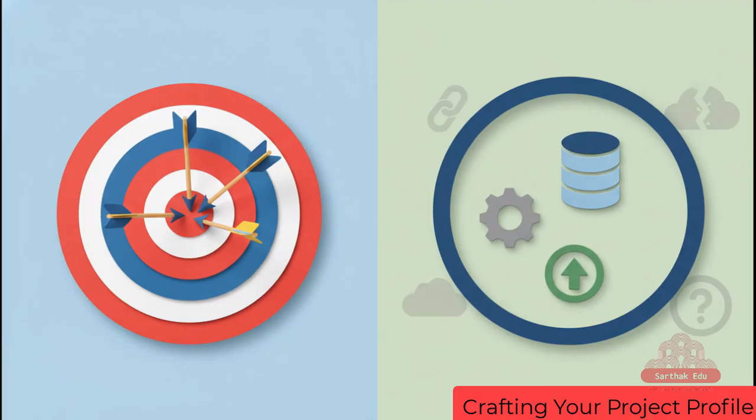All right, next up, we've got to get specific. This is where your objectives and your scope come in. The objectives are basically your project's goals, right? And the scope, that defines the boundaries. This is where you promise what you are going to deliver and, just as important, what you're not going to deliver. And being clear about scope isn't limiting yourself. No, it shows you've got a realistic, achievable plan. It's all about managing expectations.